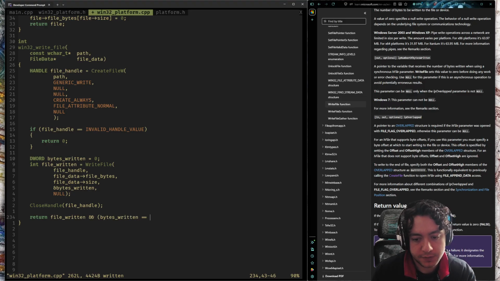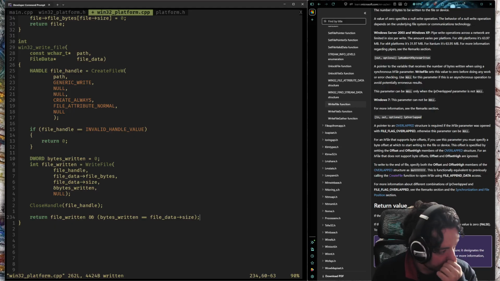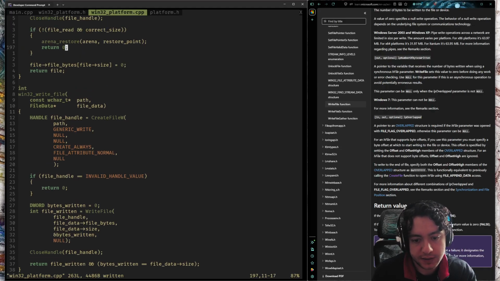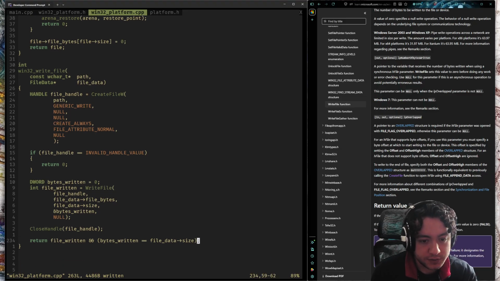Bytes written is equal to file data size. So let's return 1 if correct and 0 if we've not. So we can then handle that. And I think that's actually all there is to it, to writing.